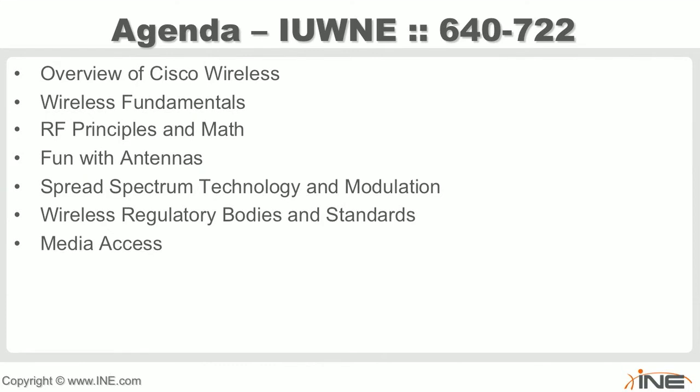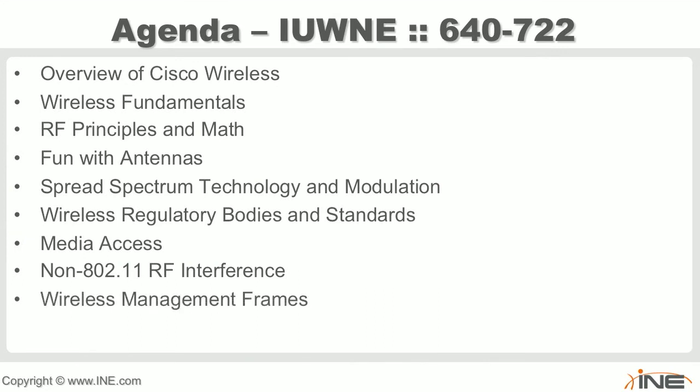We'll then look at media access, so really the layer 2 component. Everything up until then will have been really the layer 1 transmission component. We'll take a look at non-802.11 radio frequency interference. We'll look at wireless management frames and their structure. We'll then look at the overall Cisco Unified Wireless Network architecture.